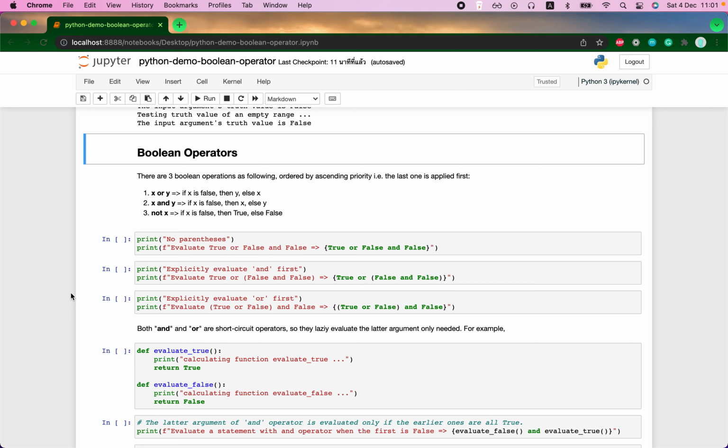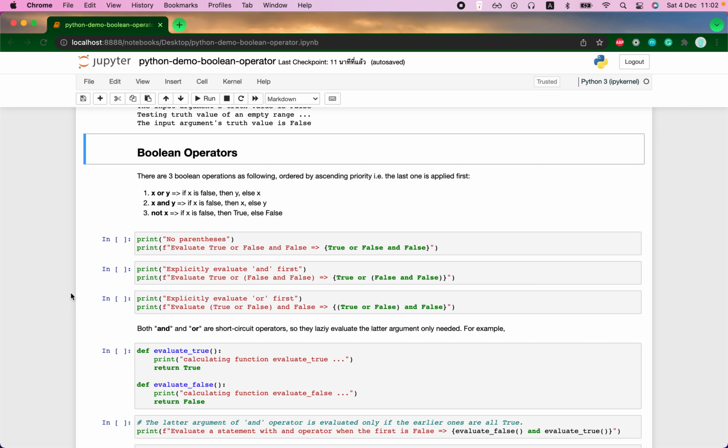Most of you who have learned mathematics before should be familiar with logical operators like the or and and operators. For not, it transforms the truth value into the opposite.